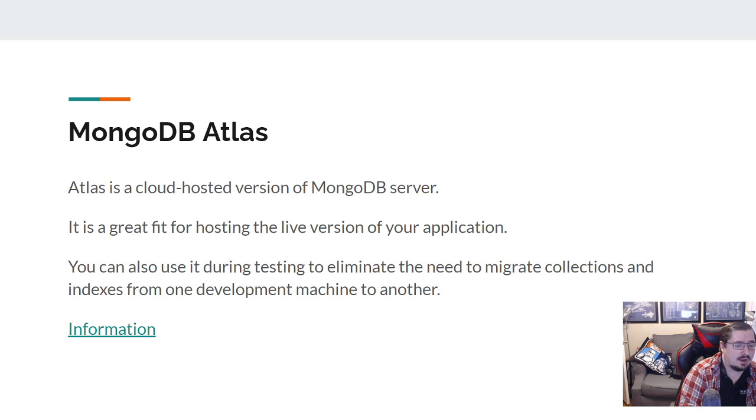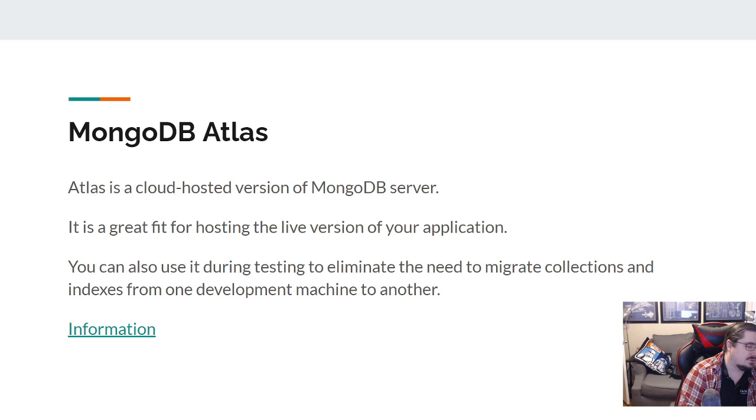You can also use it not just for the production version, but for testing, as a way to eliminate the need to migrate your collections and indexes from one development machine to another. So if instead of doing all your database setup on your computer, you set it up in Atlas, you can actually get to that from anywhere on the internet.